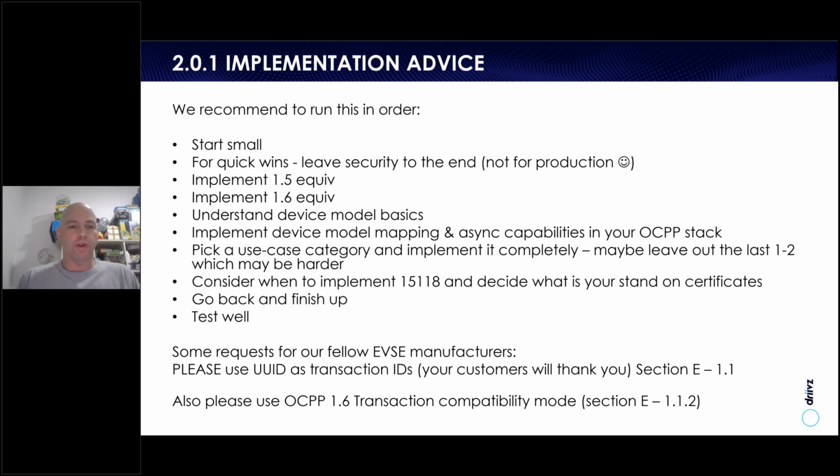And we also recommend that you consider using OCPP 1.6 transaction compatibility mode as it's specified. The charger can now select if and when it will change the start and stop messages, and we recommend keeping the 1.6 model for most applications, because again, it will just reduce confusion for the users and the customers, and of course it will make everybody's lives easier.